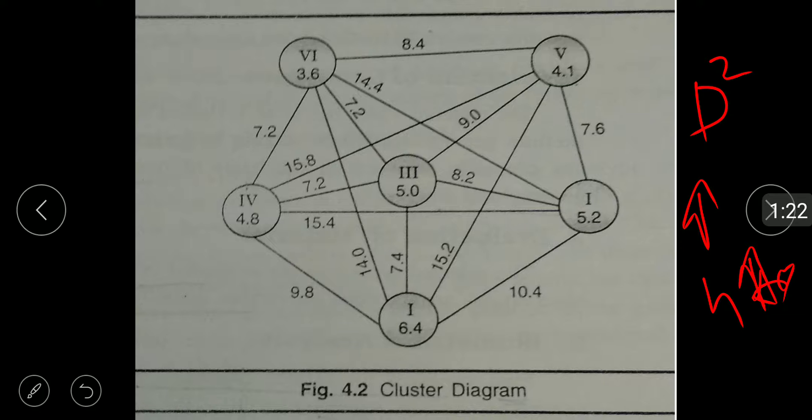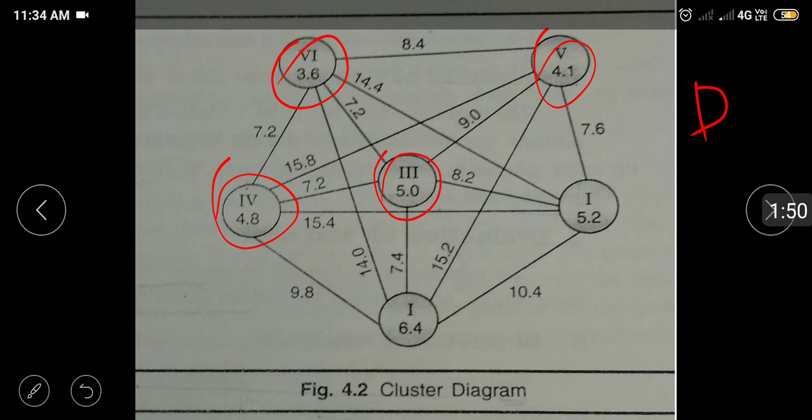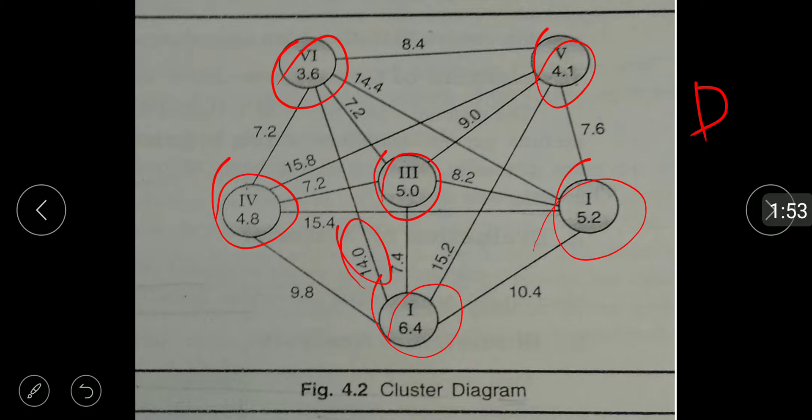If you need to know where there is any divergence or not, D-square statistics is very much helpful for the studies of genetic divergence. Genetic diversity arises due to geographical separation or due to genetic barriers to crossability. The main features of this D-square statistics is that it's a numerical approach. As you can see there are numbers like 5, 7, 14. It's a numerical approach which is measuring the genetic divergence in germplasm collection.